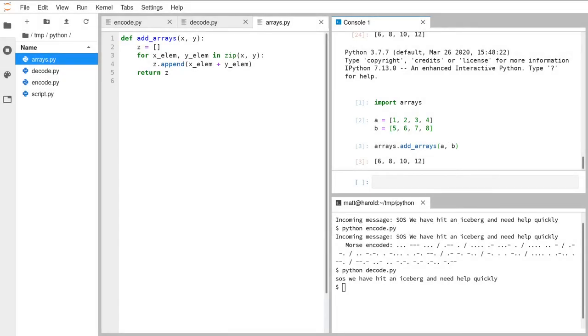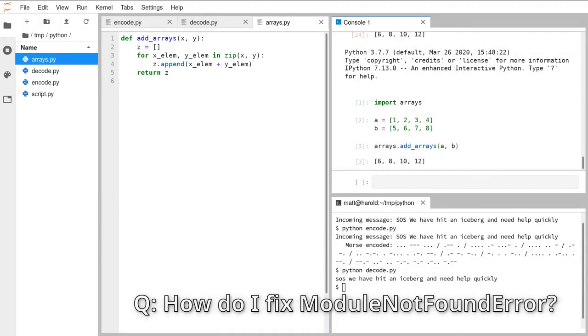So Katie's getting an error, module not found error, as is Sophia. So the first thing to check there is that, as I said, when you do import arrays, it's going to look for a file called arrays.py in the current directory.